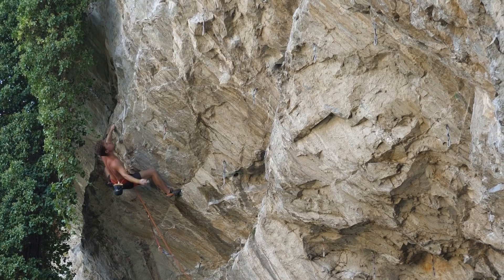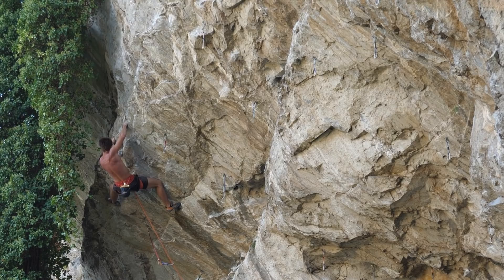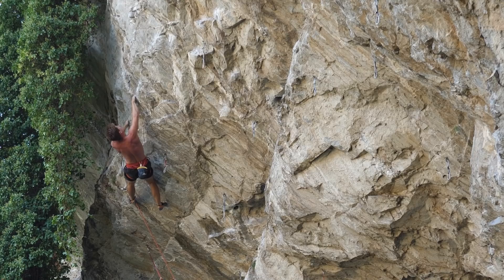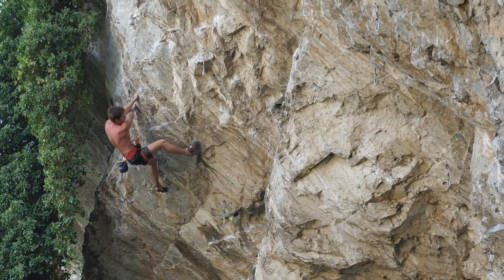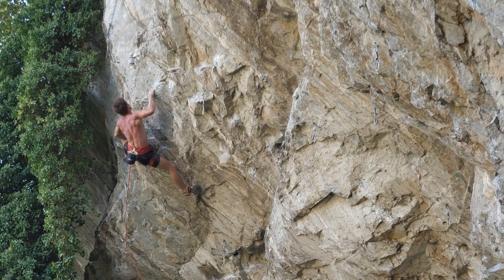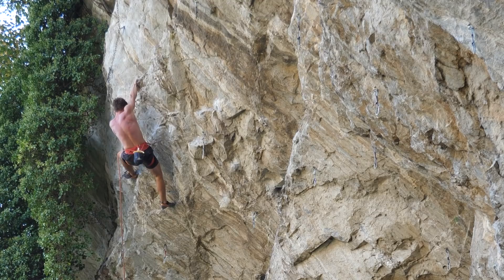Then we've got this beautiful ending sequence along these not-so-bad edges and slopers in the upper part of the big overhang — we are almost more traversing than climbing upwards again. A couple of moves towards the anchor, a couple of clips as well. It's always quite body-strengthy because you have to step these small footholds in the overhang down below. A kind of weird right heel hook — not very efficient — and then left heel hook again, locking this off. This side pull is pretty much a catch with my left hand from which I can clip the anchor.